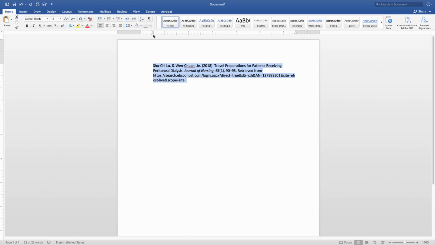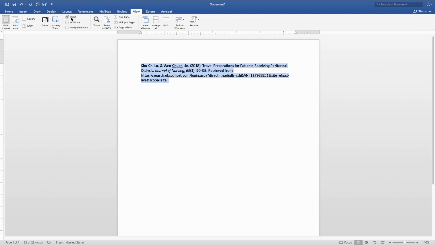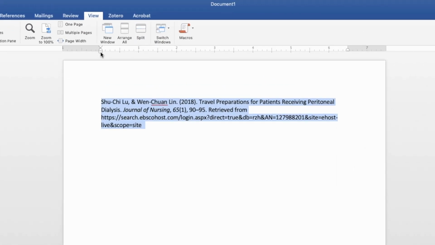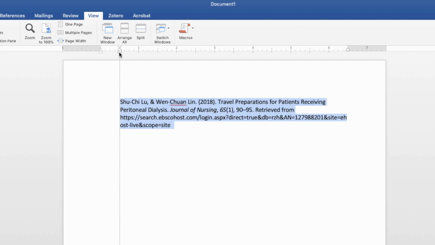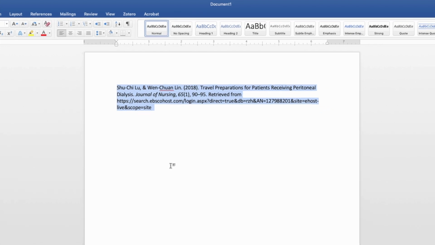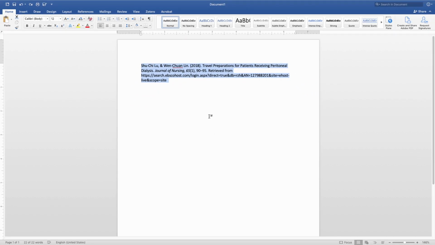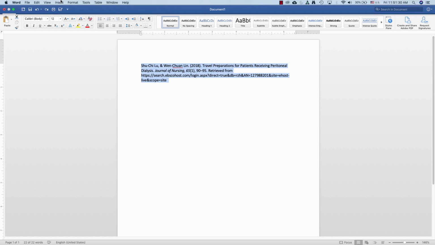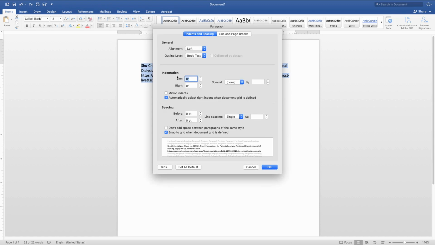All right, so there are two ways to go about getting the hanging indent here in Microsoft Word. Select your citation, grab on the ruler, and if your ruler's not visible, you just select View and check Ruler here. You can grab this bottom square and pull this out to the halfway point, and it pulls the whole citation out. Then you grab the top little triangle and pull that one back to the zero point, and then you get the hanging indent. There's another way, and suppose you have a lot of citations, this might be easier. You can go up to the menu bar again on the top and select Format, Paragraph, and then here under Indentation, where it says Special, you can set a hanging indent.